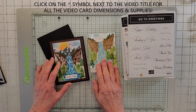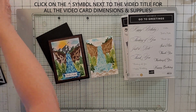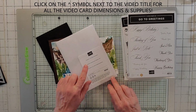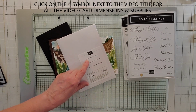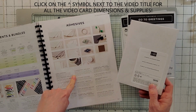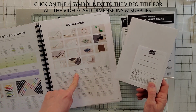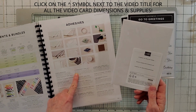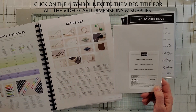And then of course, I'm going to show you how I masked this off to do that mountain, because right now in the new catalog, there is Stampin' Up! Masking Paper. And let me find it for you in the catalog here. Okay, so here's a masking paper. It's on page 127 in the new 2022-2023 catalog. And this stuff is great. So we're going to be using some of this.